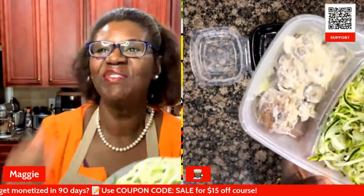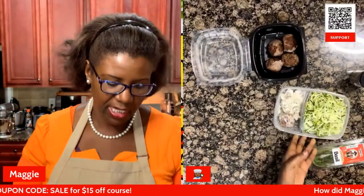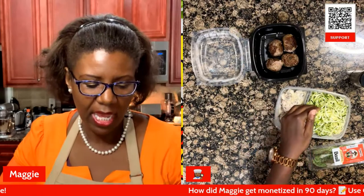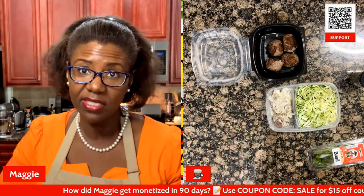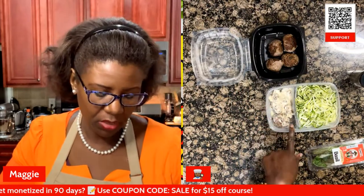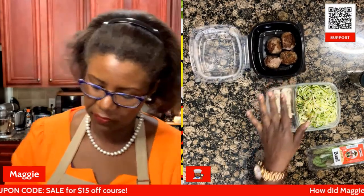This is what we had left over from yesterday. I know it looks crazy, but it was good. It was a mushroom cream sauce with the meatballs. So that's a good little hack when you all are cooking. The pack of meatballs that I had was like 9, I believe. I tasted one as a kitchen snack, y'all already know. And then I think we cooked 4 with our mushroom sauce, and then I saved 4 because I knew I wanted to have leftovers today.